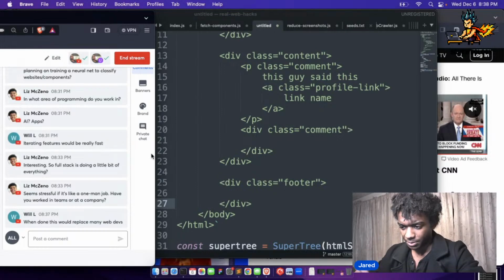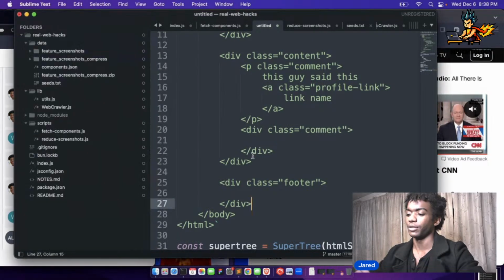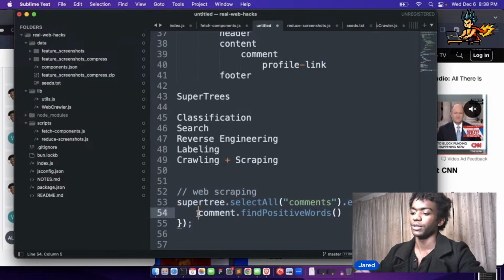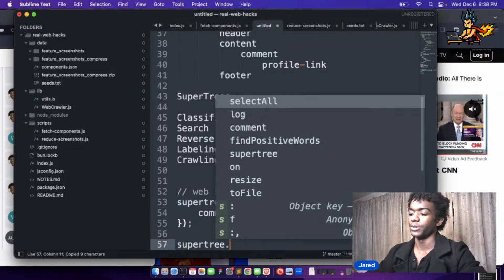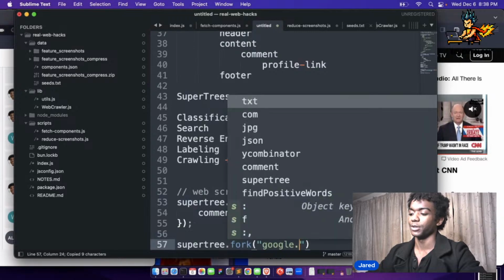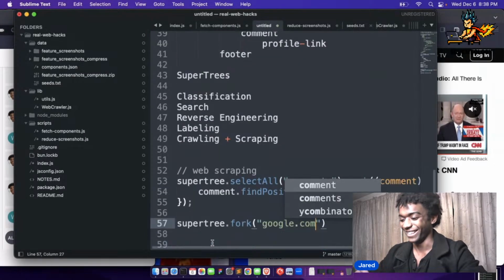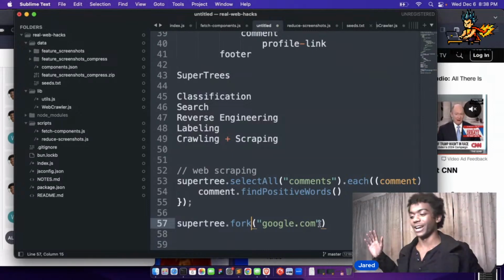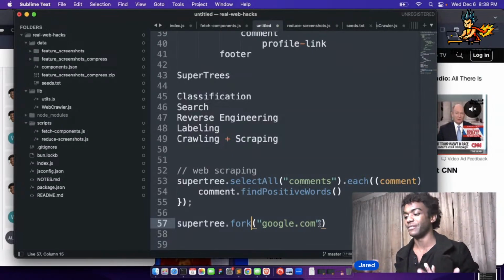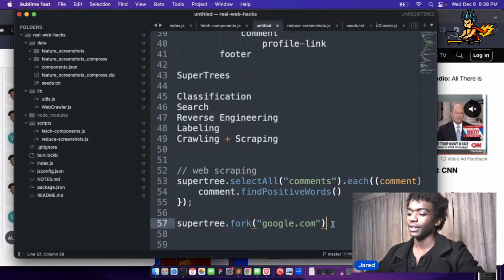When done, would this replace many web devs? No, it would make the web dev work a lot better. Because if you could have big queries like this that build out a whole site, and you could also say, fork this... I know this part sounds crazy, but it's totally possible. You could say, fork Google. I believe this. And then you could say, fork it with a different design or something.